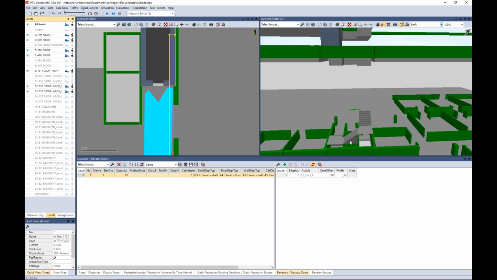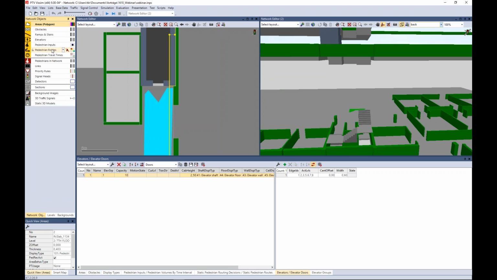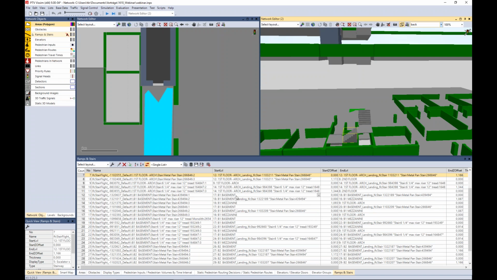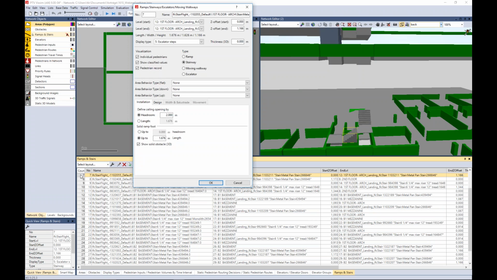So obviously here either something in the IFC file was not associated with the correct level, or at the conversion something worked not properly. So we can go to the list of ramps and stairs, and just see what data we have here.